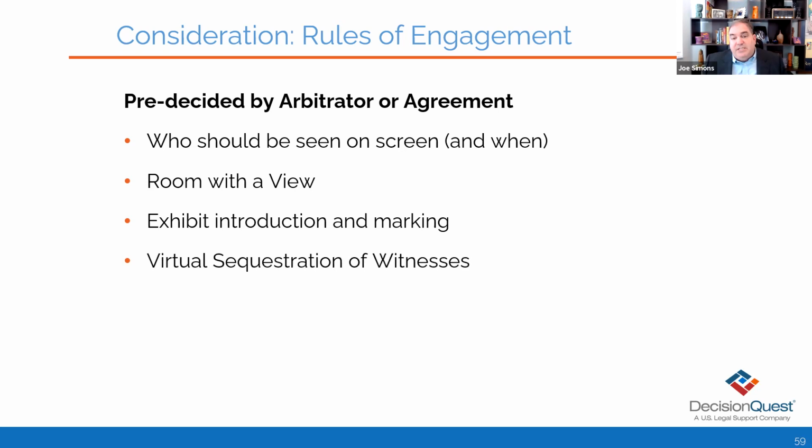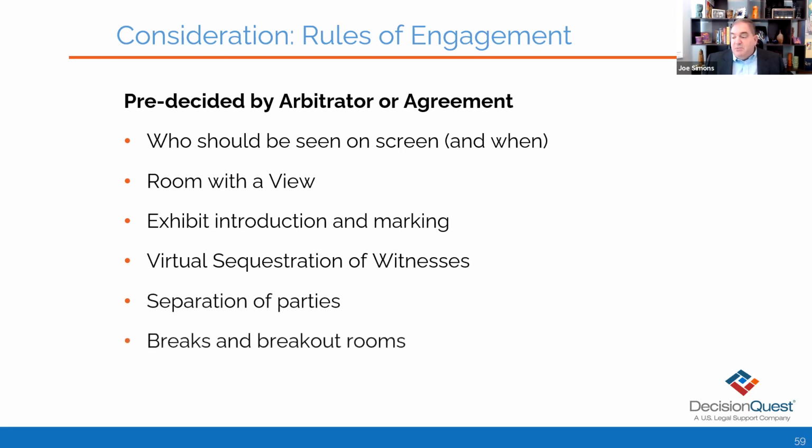Virtual sequestration of witnesses. Generally, it follows the same kind of rules as if you were in person. Is that witness allowed to be with counsel during breaks? Are they on cross and they can't be with counsel? You think about this beforehand, and you set up your breakout rooms, which we'll talk about in a minute, so that it follows those rules, which brings me to separation of parties. The breaks in the breakout rooms, you set up one for each party, and you have an additional breakout room ready in case you need to put your witness there or any other parties that need to be separated.